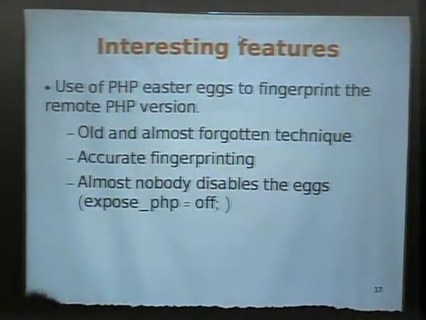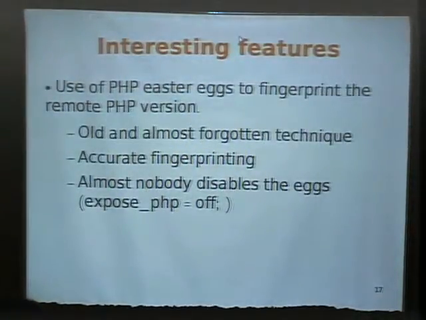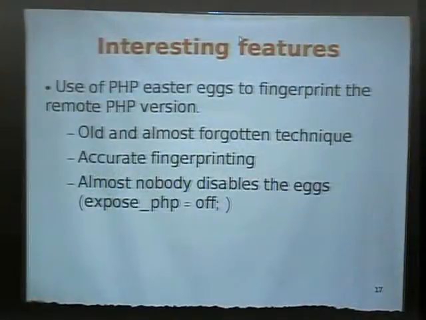Developed a small plugin that will use PHP Easter eggs. Those PHP Easter eggs are generated by PHP, and are disabled with expose_php equal off, but nobody does this. I also have to tell you that PHP Easter eggs change from one version of PHP to another, because one of the Easter eggs shows you all the contributors, and in version 4.1.1 you had 10 contributors or something, and in version 4.1.2 you have 20 contributors. So that page changes. We have a database of Easter eggs, and in that way we identify precisely the PHP version.